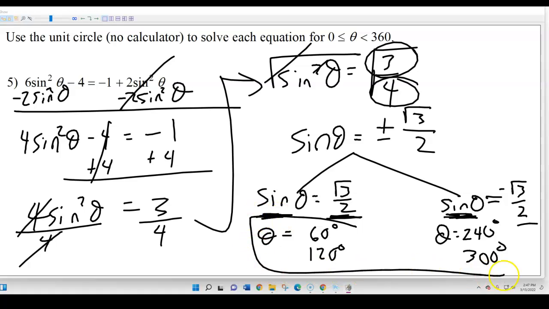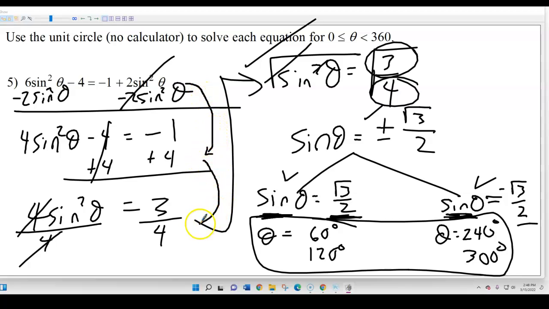So we actually end up having 4 answers. And that's because when you take a square root, you get a plus and a minus, which means that you get 2 equations as a result, which means that you get twice as many answers. So we have 4 answers this time. All right, so let's review. Step 1, put your trig functions together. Step 2, get the trig function by itself. Step 3, solve like usual, but in this case, remember, when you take a square root, you get a plus and a minus, therefore 2 equations, and therefore twice as many answers.